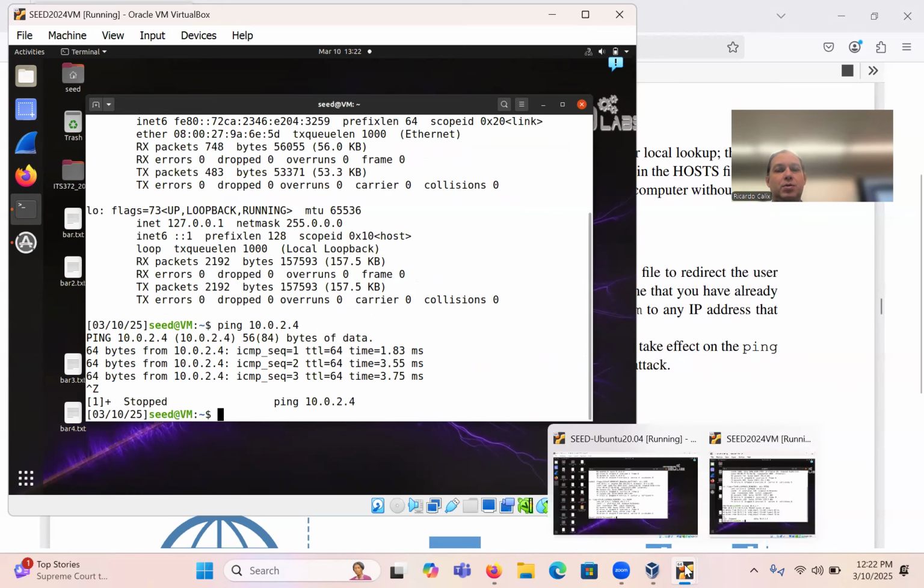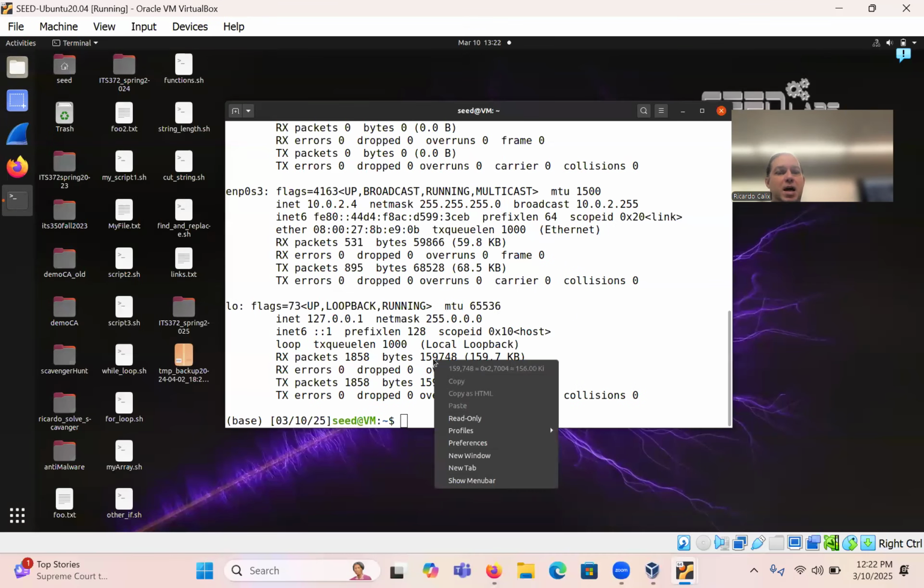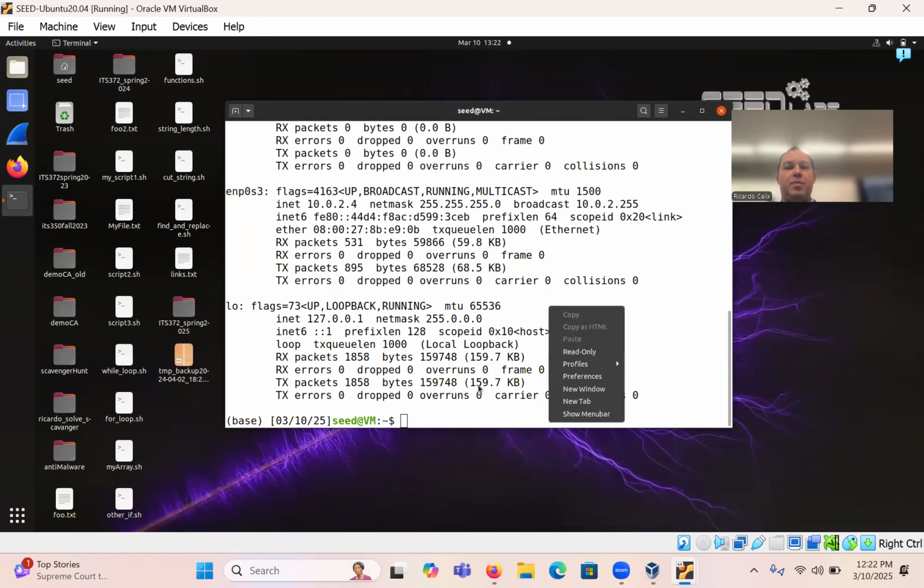So I'm going to go to 10.0.2.4, the DNS client, and use this terminal and ping www.bank32.com.